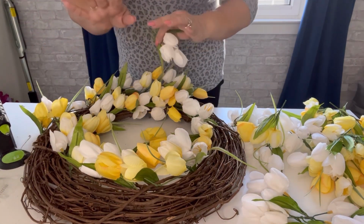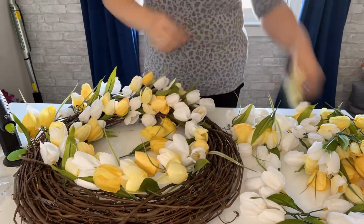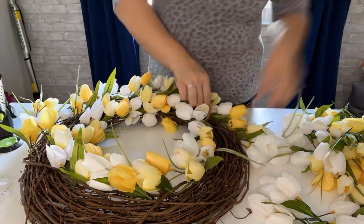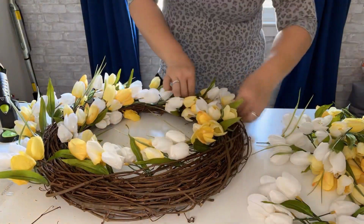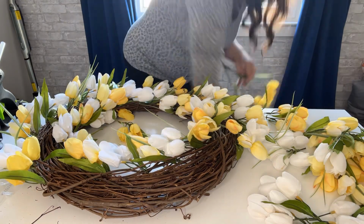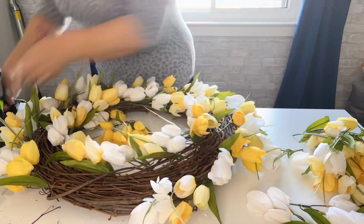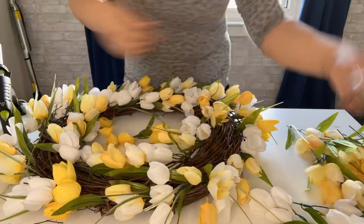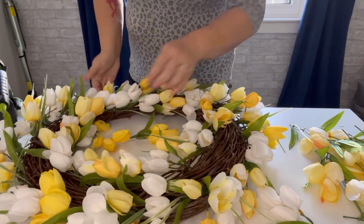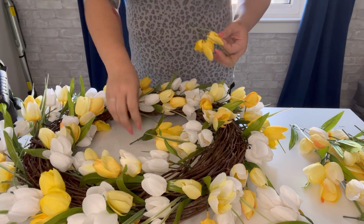Okay, so I'm going to fast forward this, do a time lapse for you so you don't have to watch me go all the way around again. Now that the outside is complete, I am going to start on the inside. Once again, I'm just going to go clockwise.